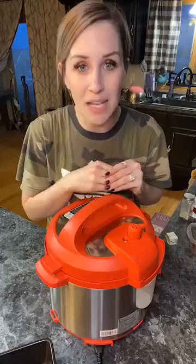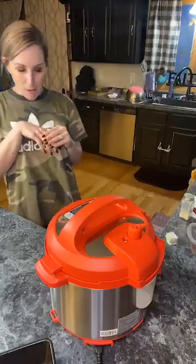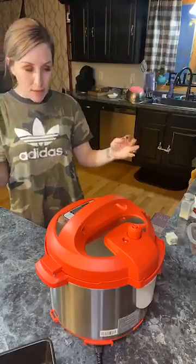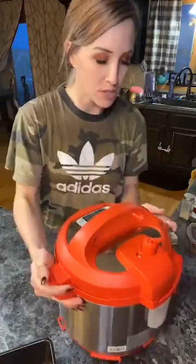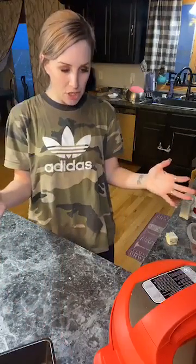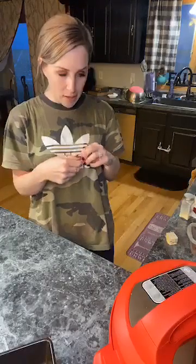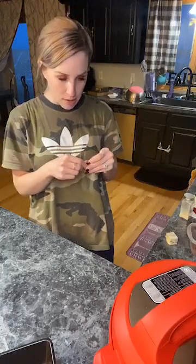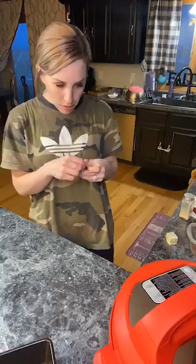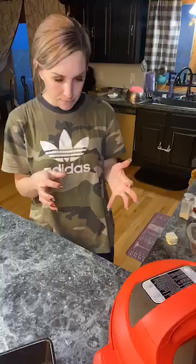So it does take time to get up to pressure, then your timer starts. No one told me that. Yes, I'm assuming my thing is doing its job. I'm just gonna slide it. I don't know if it makes any noise as it starts to build up pressure. It says that it's on, and it says keep warm on it. Is that not right? I think my valve is set. I have it set to close.